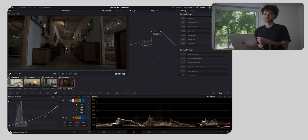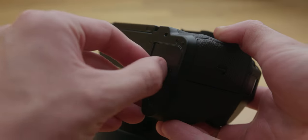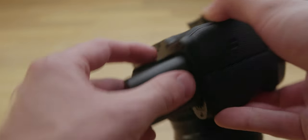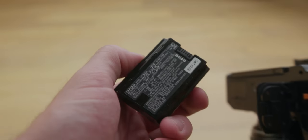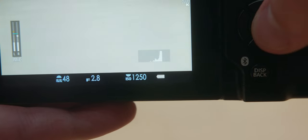Low light is great, colors are great, dynamic range is fantastic, I love the noise, and the footage is very, very sharp — which could be a good thing or a bad thing depending on what kind of shooter you are. All in all, the footage coming out of this thing is lovely. For my entire rental with this camera, I think I only charged the battery twice. I shot for hours on a single battery and it kept on going and going — this new processor is both blazing fast and extremely efficient.